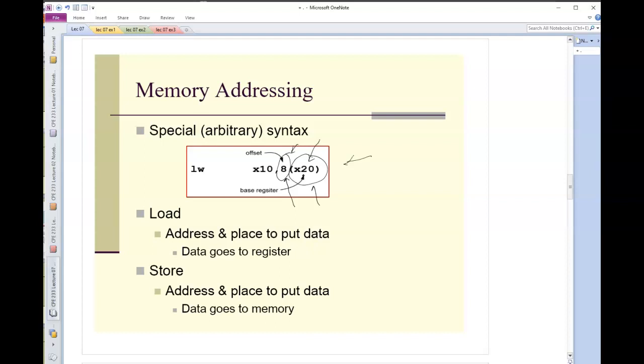So once again, when I'm loading something, this is the register I am going to put the value in. Loading puts the value from this address into this register. Now for the store, I don't have an example here, but it's very much the same. We'll just get x10, 8, x20. For a store, there's no comma there either. For a store, it's going to take the value in this register and store it at this address. So once again, for a load, I'm taking something at this address and putting it in this register, which is the destination register. For stores, this is actually a source register. I'm taking what's in that register and storing it at this address.